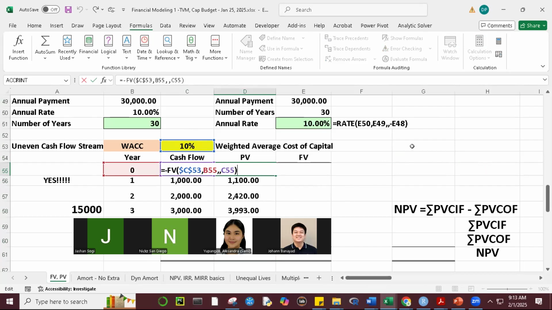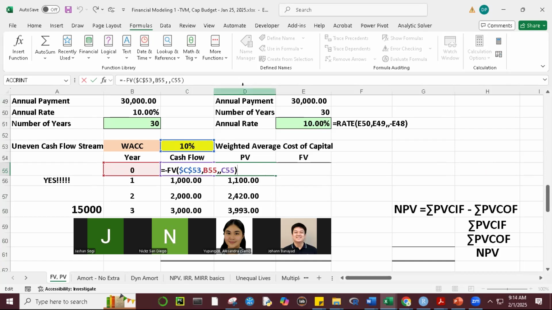However, there are instances when it's not good to fix, to make it absolute if it's not needed. There will be instances when it's better not to fix something which we don't need to fix. Take the case of this one. As Nick pointed out, we're going to copy the formula down, right? We're going to go down.